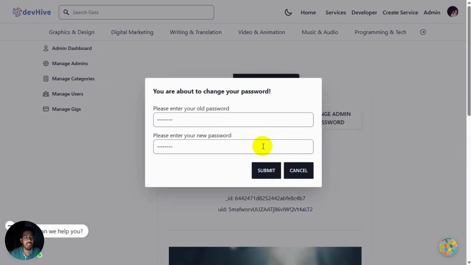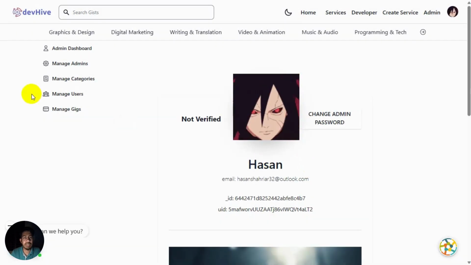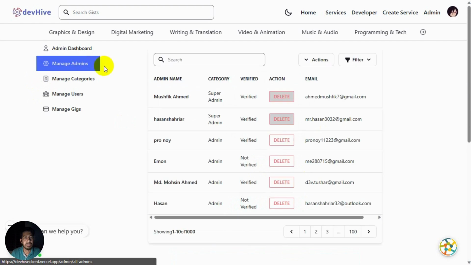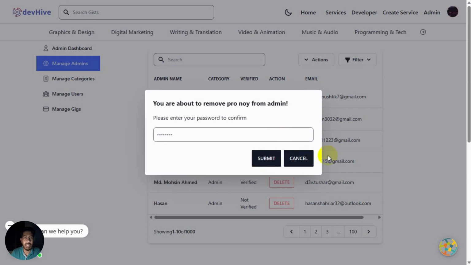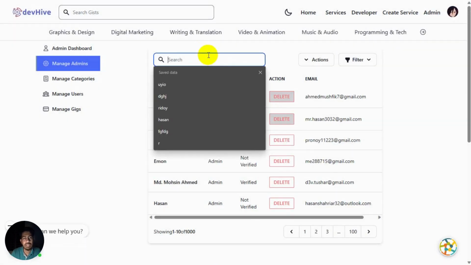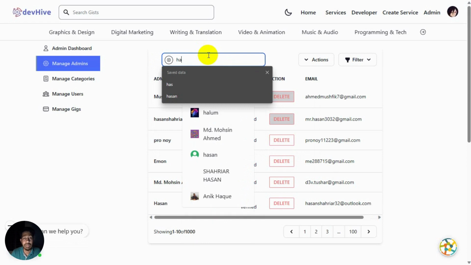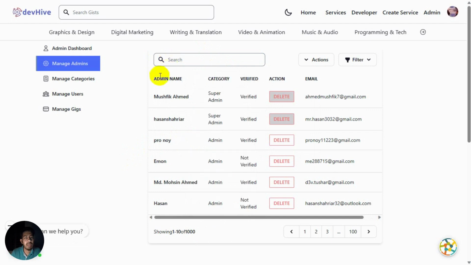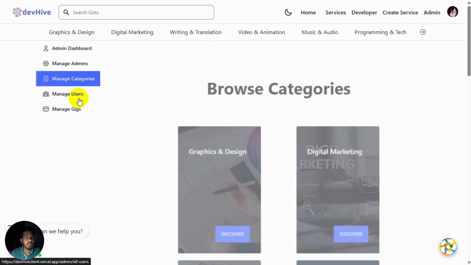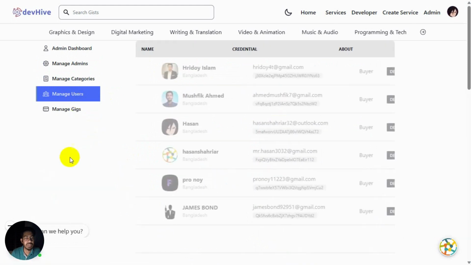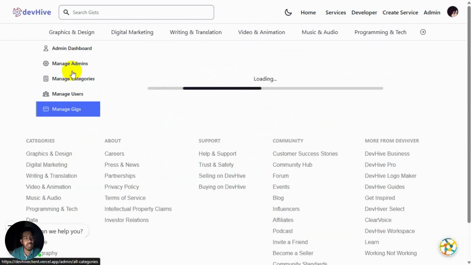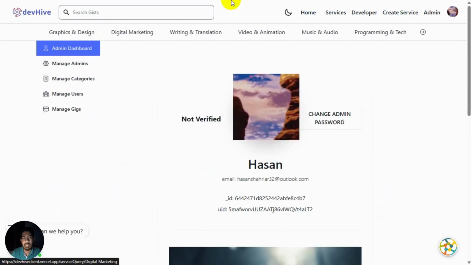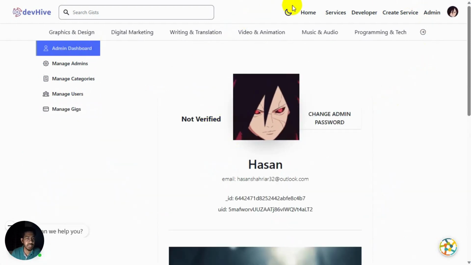Here is the admin dashboard, and the admin is protected by a secondary level of authentication. The admin needs to enter the password a second time, so that the security is much higher. Here is the categories section, the users that the website has, and the all services section you can see here.